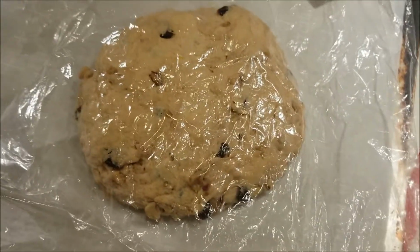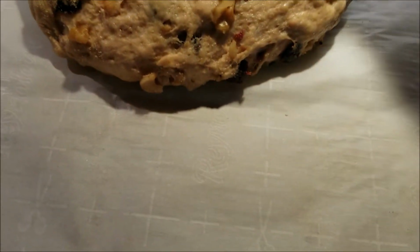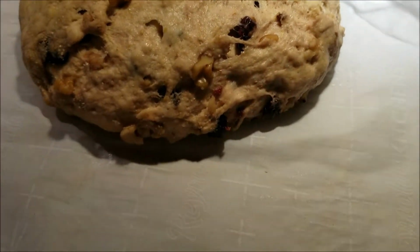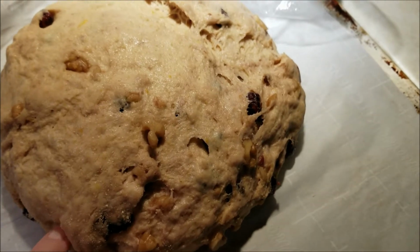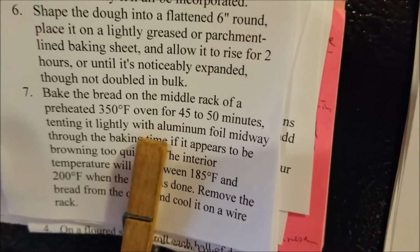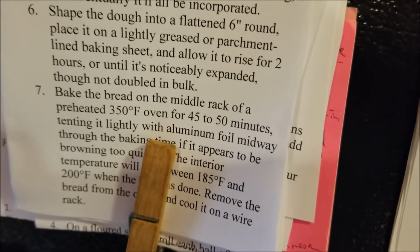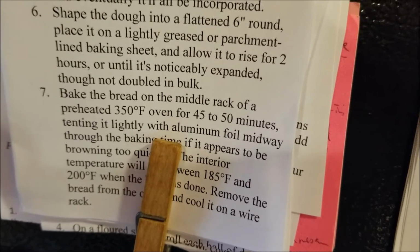Till later. The whole wheat cranberry orange walnut bread has been raising for over an hour and 15. It says it won't double in size because of all the wheat flour. I think it's time to turn the oven on because this is going to be ready. Okay, regular temperature, 350, middle rack, 45 to 50 minutes. Tent it with aluminum foil halfway through if it's browning too fast.